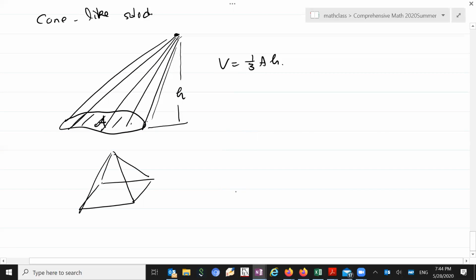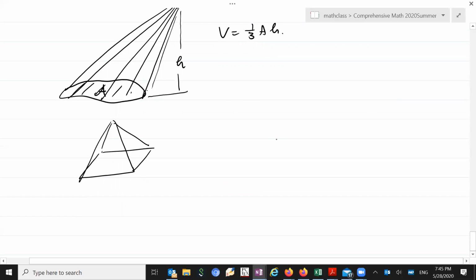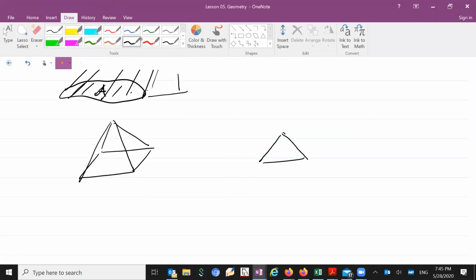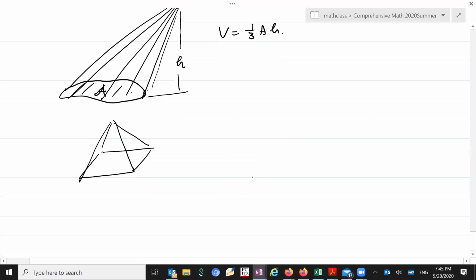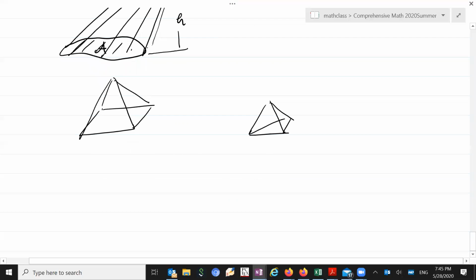Right, cone-like solid. If you have how many pieces of triangle you need, right? You need to form a solid. Okay. Isosceles triangle. Equilateral triangle. Let's use the equilateral triangle. Okay. Equilateral triangle. How can I draw equilateral triangle? It's harder to draw it. That's why I have troubles. All right. So this is also cone-like solid. Okay. All the faces are equilateral triangles. They're just put together. And we needed to know how to find the area, how to find the volume. Okay, so that's my question.